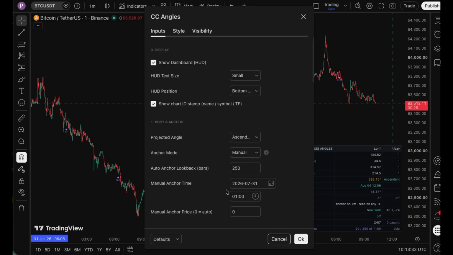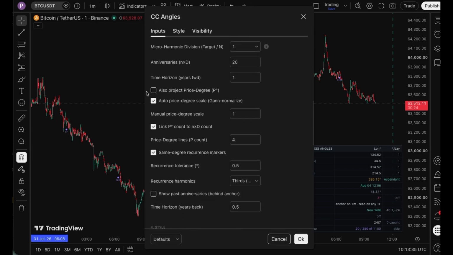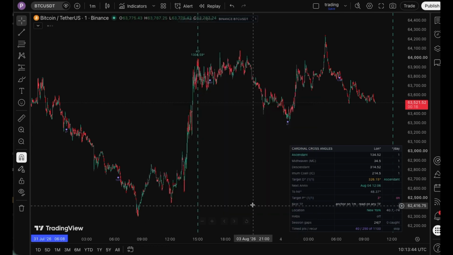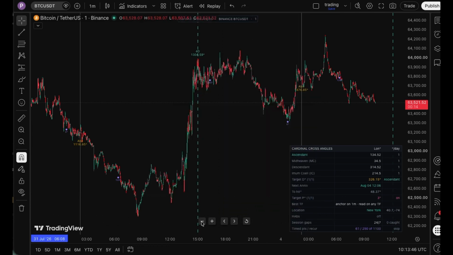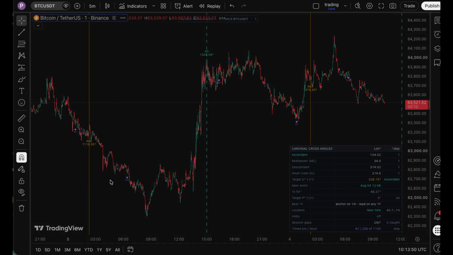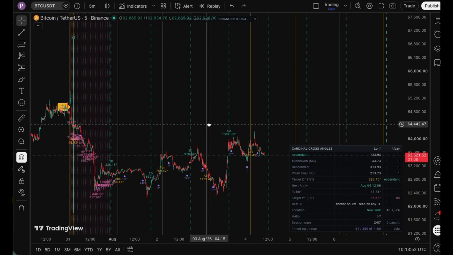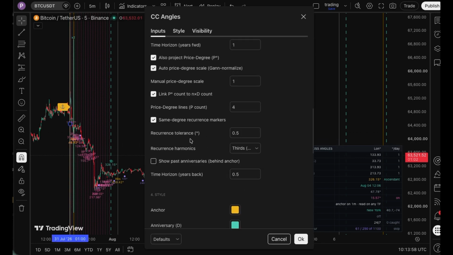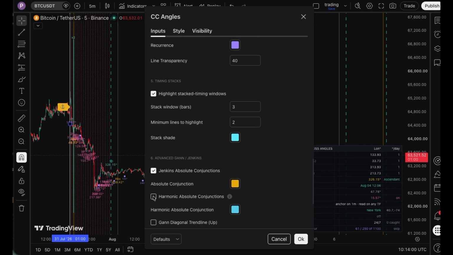Your anchor gives the engine two seeds: where the body sat in the sky at that moment, the time seed, and what the price was, folded onto the same 0 to 360 degree wheel, the price seed. Between those 2 degrees there is a gap. An absolute conjunction is the moment the body closes it, arriving at the degree your anchor price represents. That is the Jenkins idea of price and time meeting. Not price reaching a level, but the sky reaching the price. It then repeats once every full cycle.